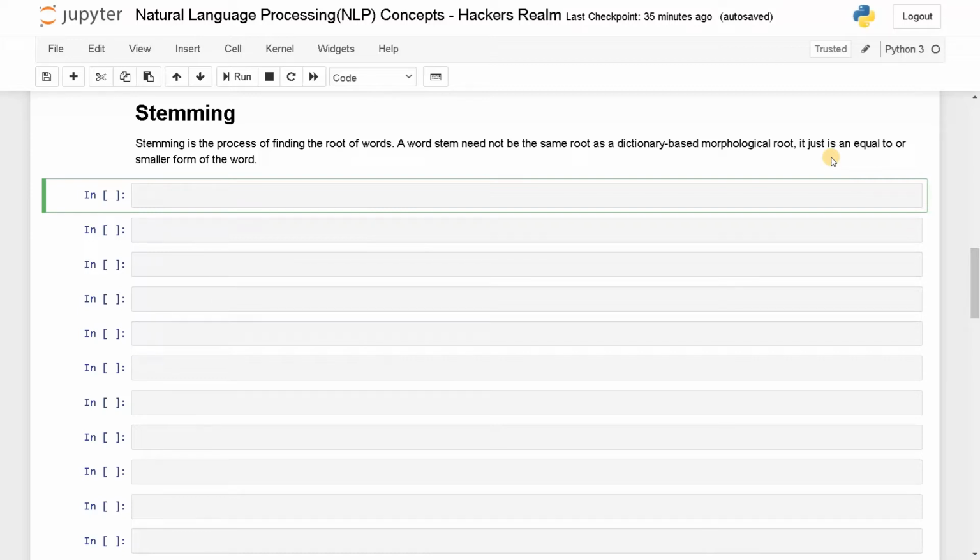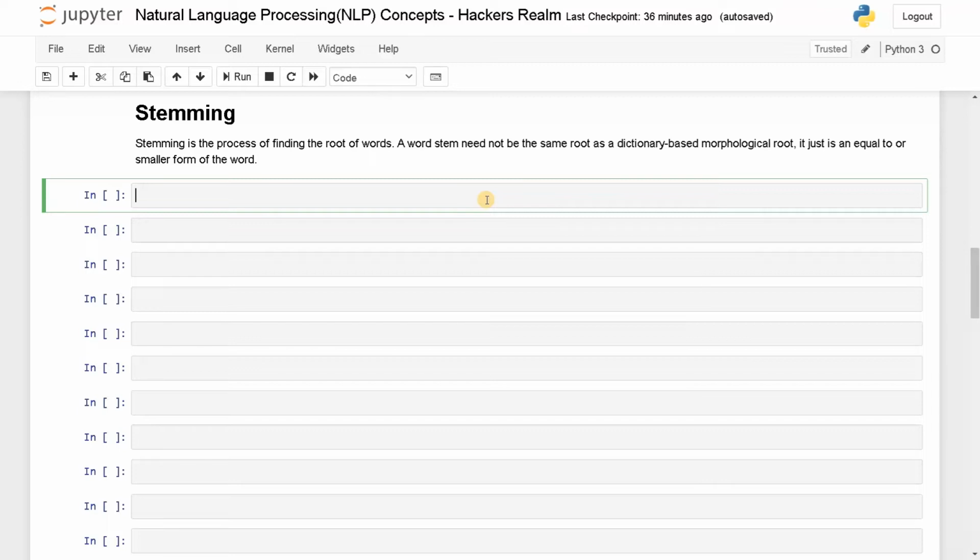So that is one disadvantage of stemming, but other than that, it will just take the root words of every different kind of word. Let's say if a word is a verb or adjective, whatever the word you are giving, it will just give you the root word. So we may lose some information because of the truncating, but this will be very helpful if you are dealing with so many words. Now let's see an example to see how it's working.